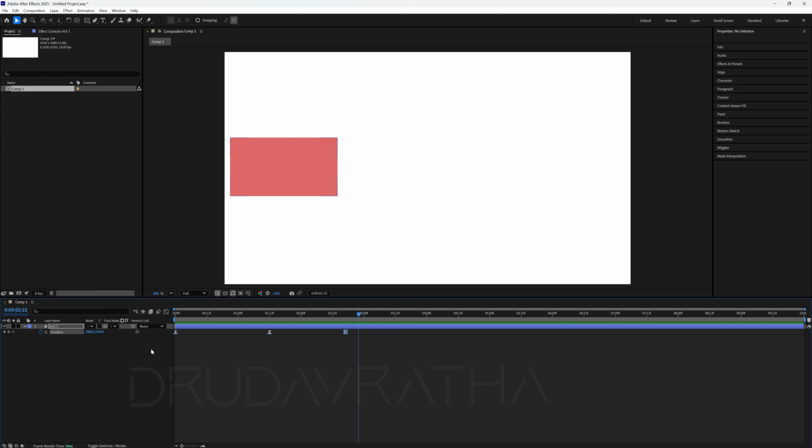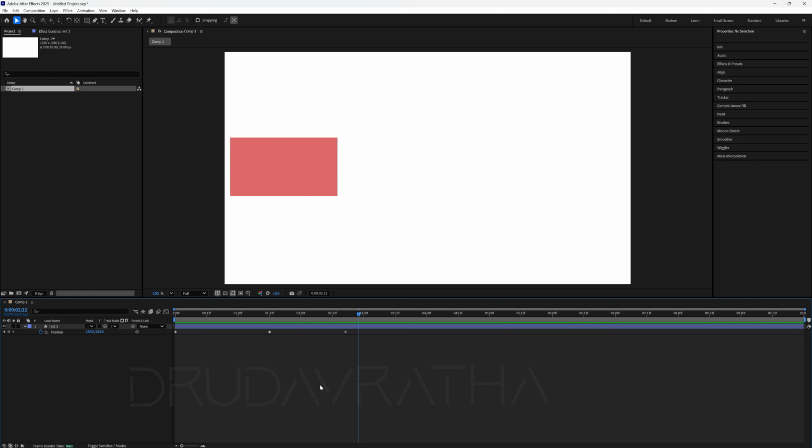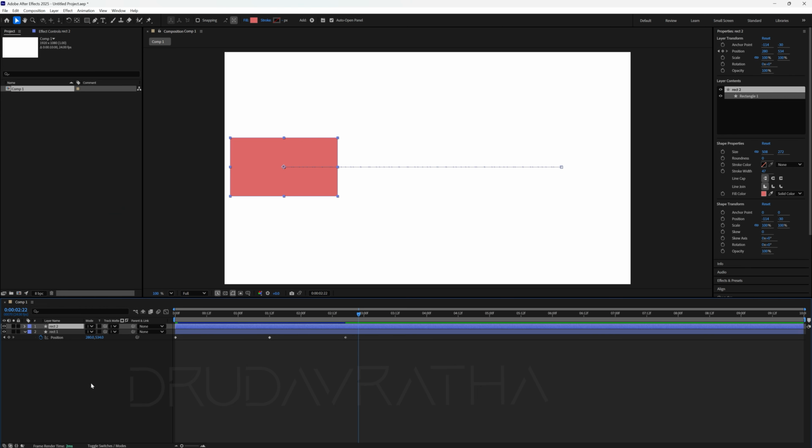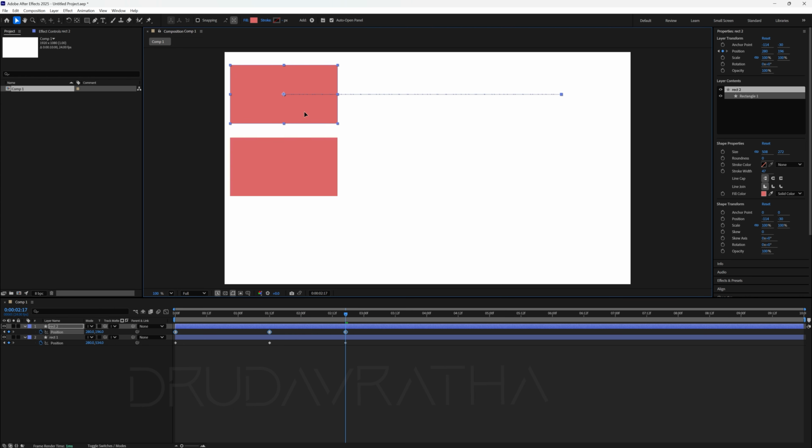The difference is, if I hold Control and click on the keyframe, it will turn back to the normal keyframes. So I'll just duplicate this, Control D, and press U to get all the keyframes. Select this, come to any one of the keyframes, and I'll just move it up.